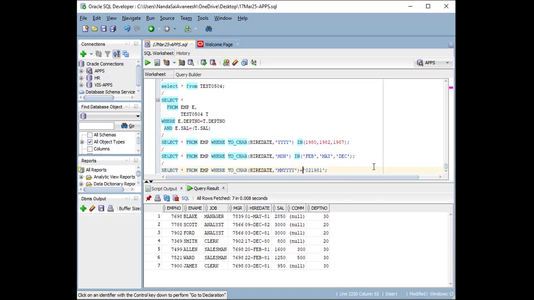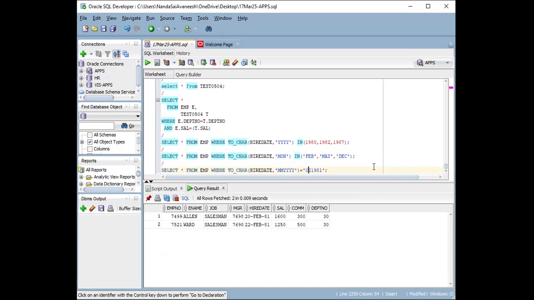Whenever you use single quotes, it is converted into varchar2, so the character format is obtained here, and that will be compared with this value. Suppose I am not giving these single quotes, what will happen?